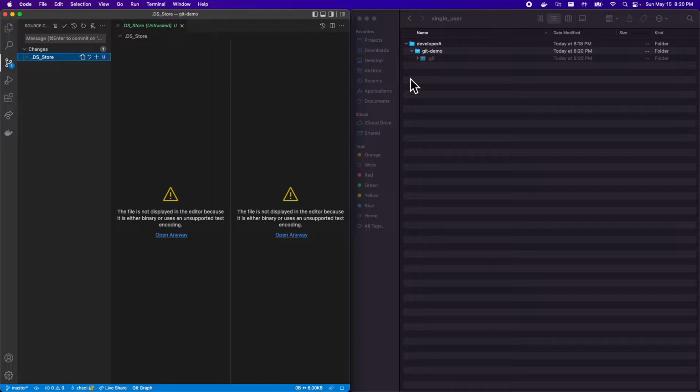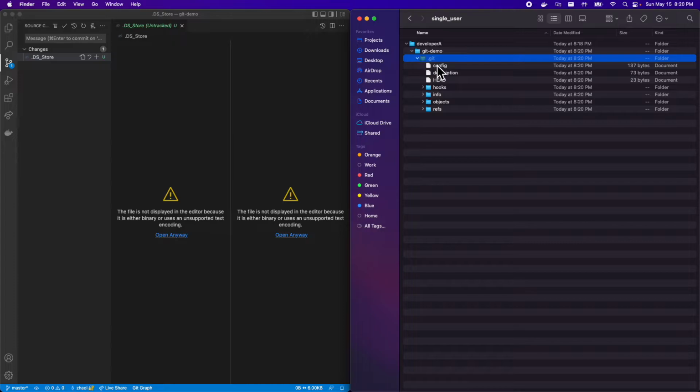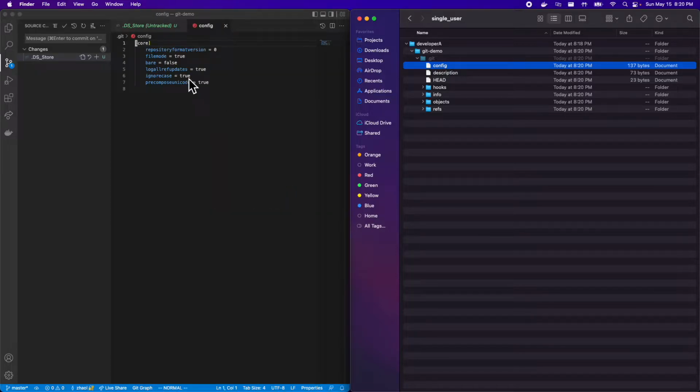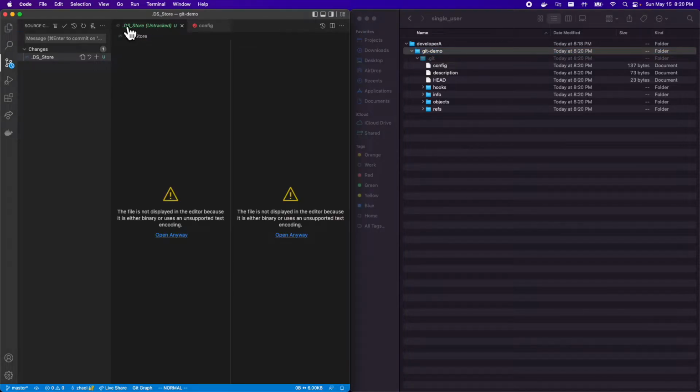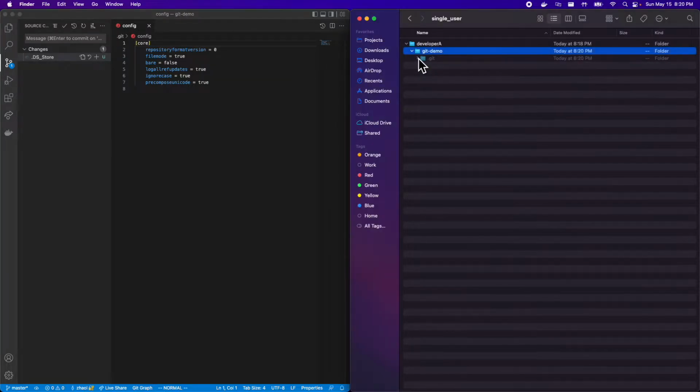And then one thing to note is that in this .git folder, there's this config file, and we'll come back to this later. In this config are all the settings in Git related to this Git repository. So we'll ignore that for now, and then we'll come back to it later as we do more.